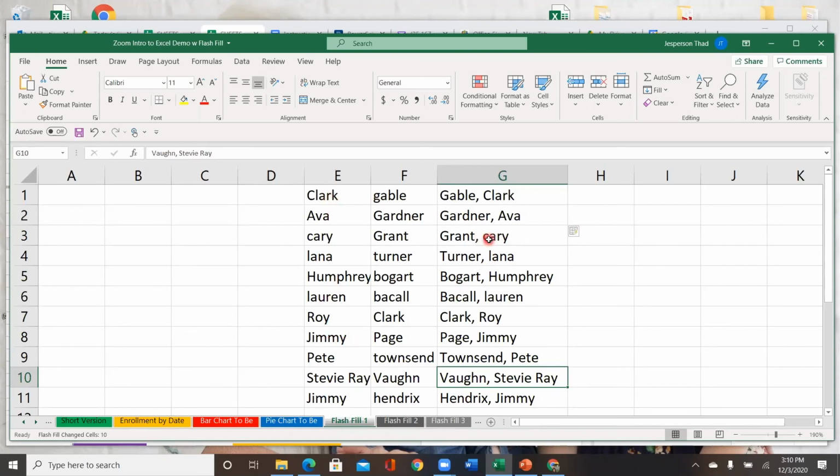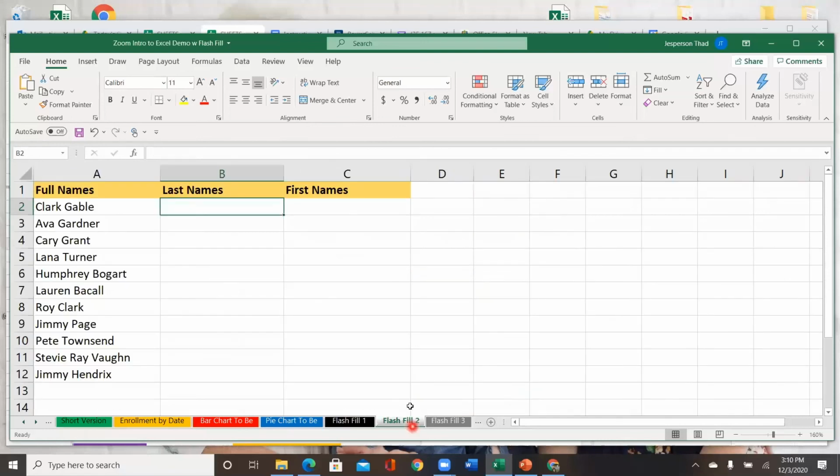But we can go down here and we can click on Cary Grant. I can go in here and I can backspace and I can do an uppercase C. And then if I hit enter, we'll see what happens to Lana, to Lauren. I guess those are the only ones left. Instantly, it's figured it out. And that's what we wanted to do. And so here we've done the proper function and the concatenate function in two different formulas, except we didn't use any formulas. We didn't use any functions either. We used machine learning. It's called flash fill. Very powerful. Let's go to the next one. Remember those really long formulas that did all this?